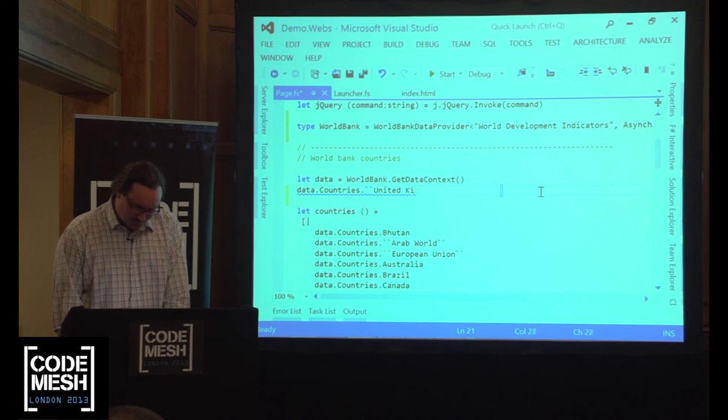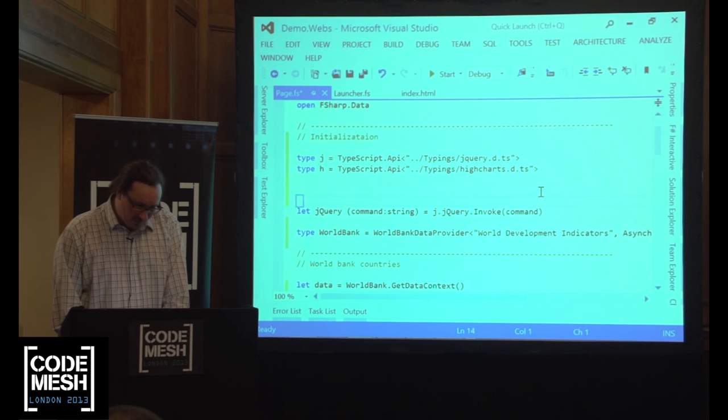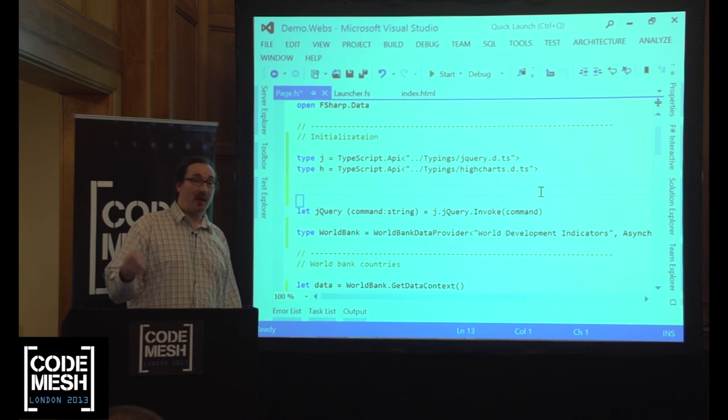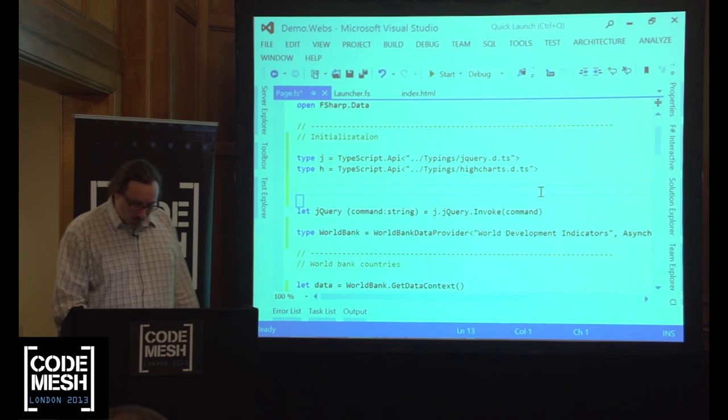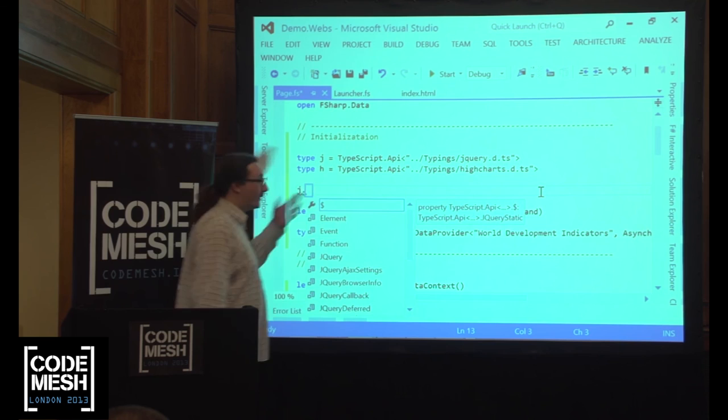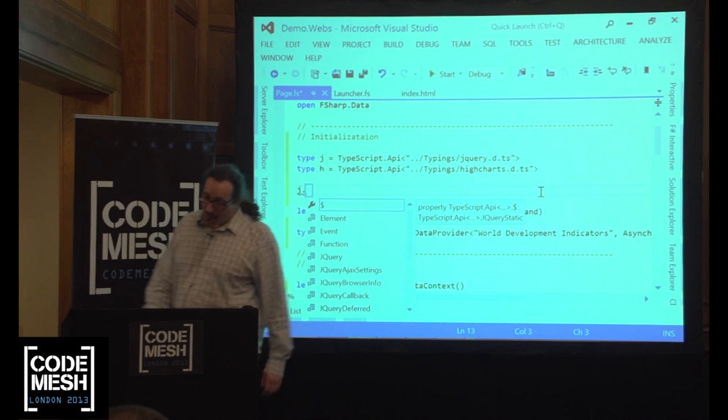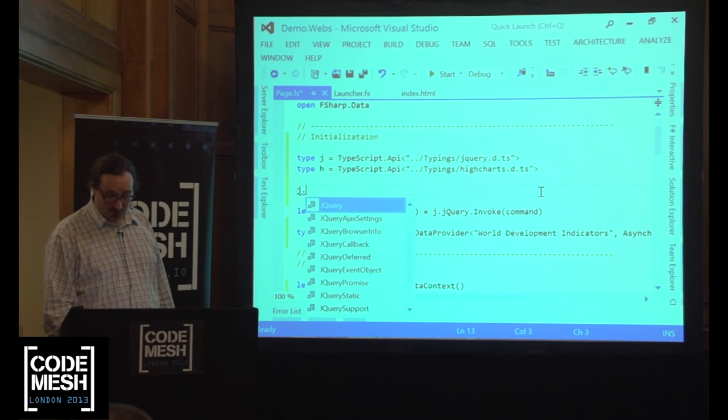This particular sample is compiling from F-sharp to JavaScript, so we can generate a web page. The F-sharp code gets compiled out, so there's no .NET at the end. You just get a JS file that you can drop on your server. We use a type provider so that we can attach to different JavaScript libraries and get types from them. So here we're going to connect to jQuery, and there's all the types of jQuery, and we can just explore the jQuery API. So that's kind of nice.